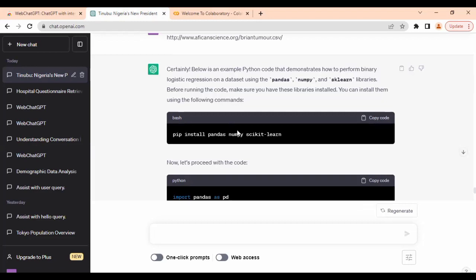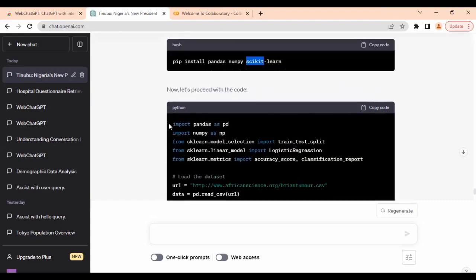The first thing is pip install, like pip install pandas. Pandas is a package that you want to install. Pandas, numpy and scikit-learn are installing three of them together. Pandas is for data analysis and data wrangling, and numpy is also a package to process data, and this is also an algorithm that would give us the binary logistic that we want to talk about. So it's installing all these three together. If it is not already installed, this has to be installed, because it's after the installation that you can begin to call them one by one. Then you have to import. Import is more or less like loading them into the memory.